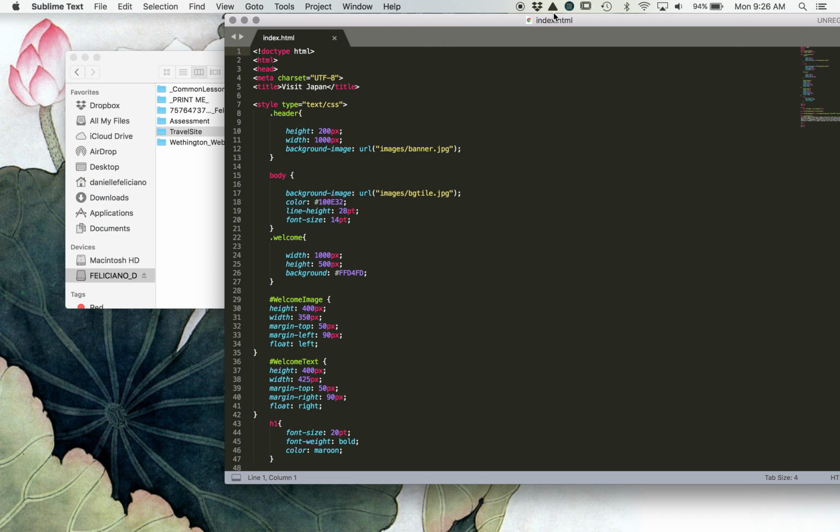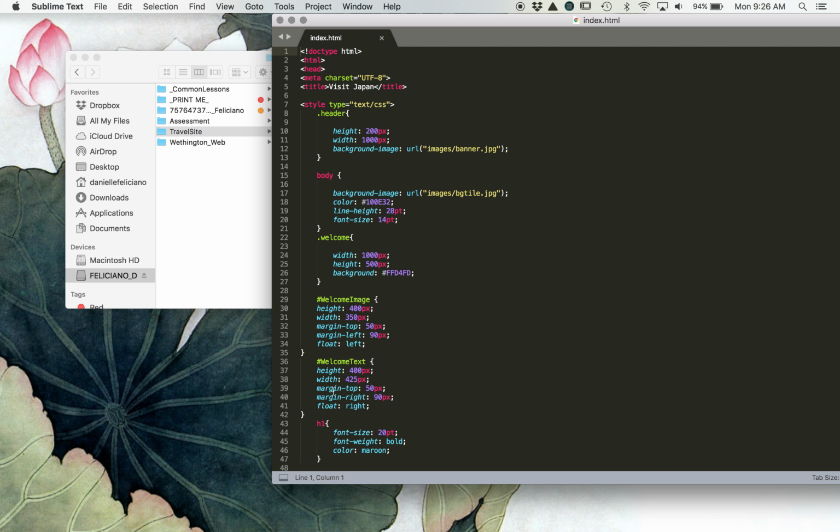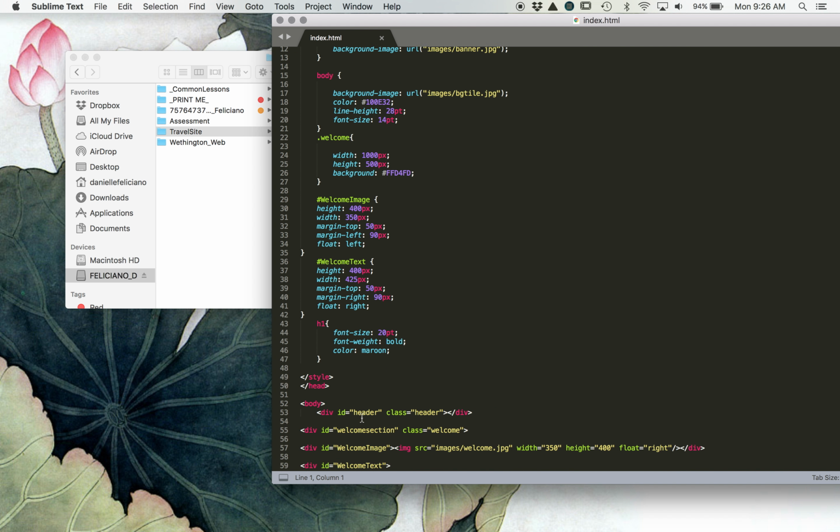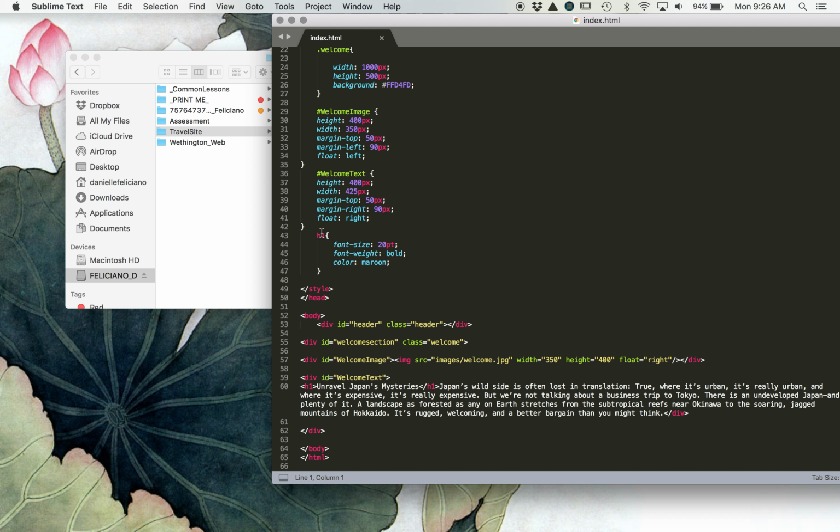Now, one thing I want you to notice is the color scheme in here is a little bit different, so don't panic if you're seeing things in red. Whereas in Dreamweaver, a lot of times when stuff was popping up red, it was a problem. In this case, it's just part of the way the color scheme is set. So don't panic if the colors themselves are different than what you're seeing.